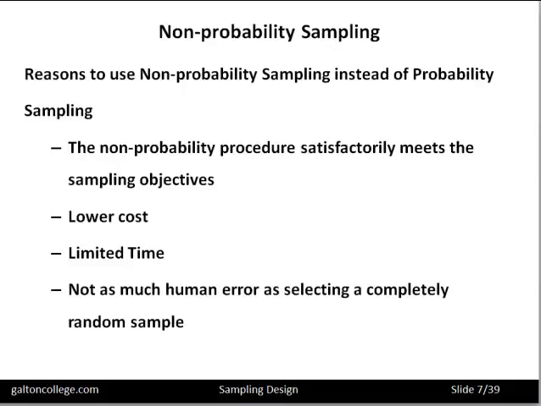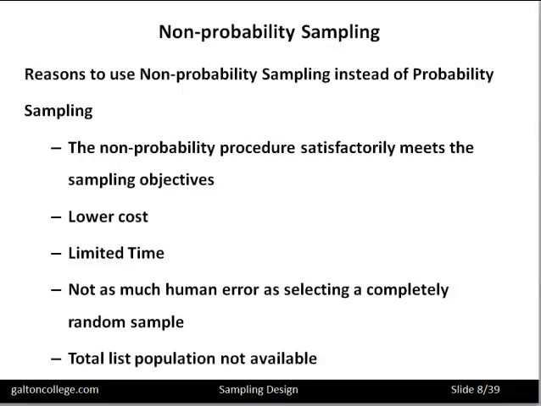When conducting random sampling, the interviewer or the researcher must be very precise. And if they make a mistake, then it's costly and complicated to correct it. With non-probability sampling, this is much more forgiving. If there's an issue or a problem, just pass on and pick the next one. So it's much more attractive in that sense.